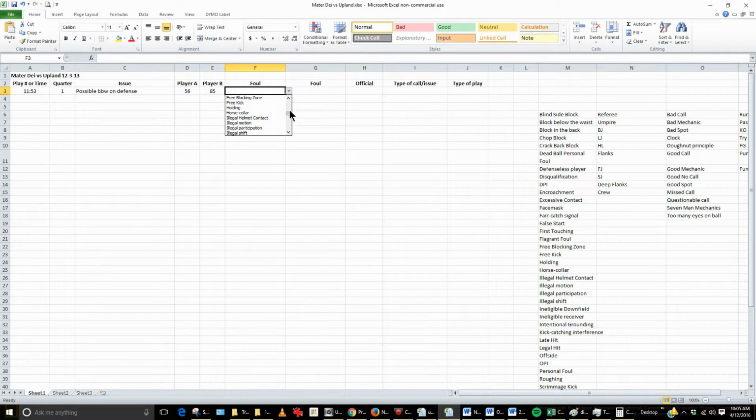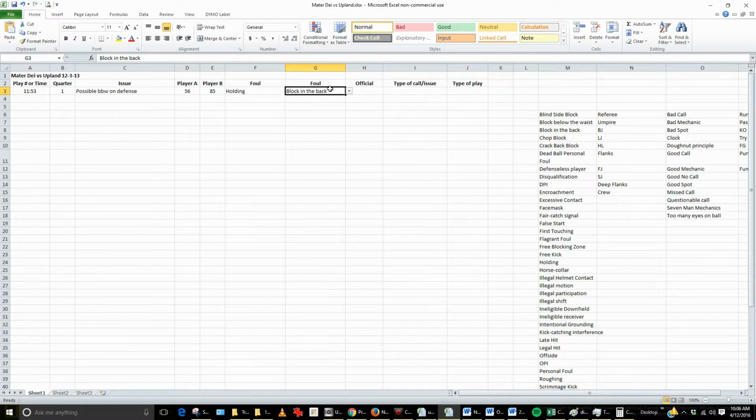Now, there isn't always a foul because we could be talking about a mechanic, so you can leave this blank, okay? But let's say we had a hold, okay? And maybe there was also a block in the back. That could happen on 2 plays.